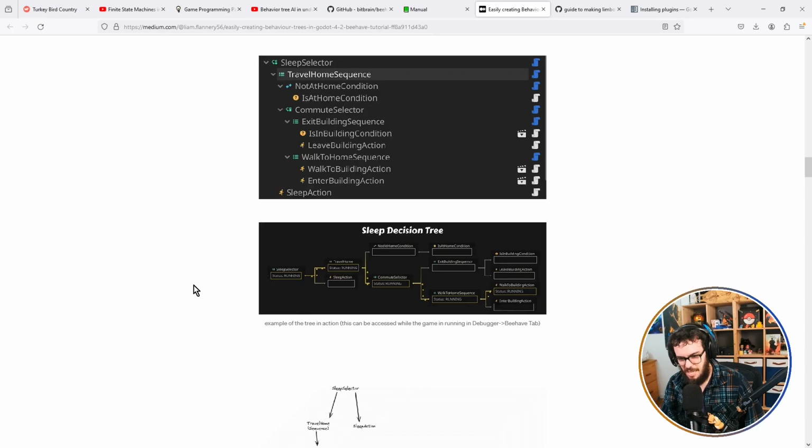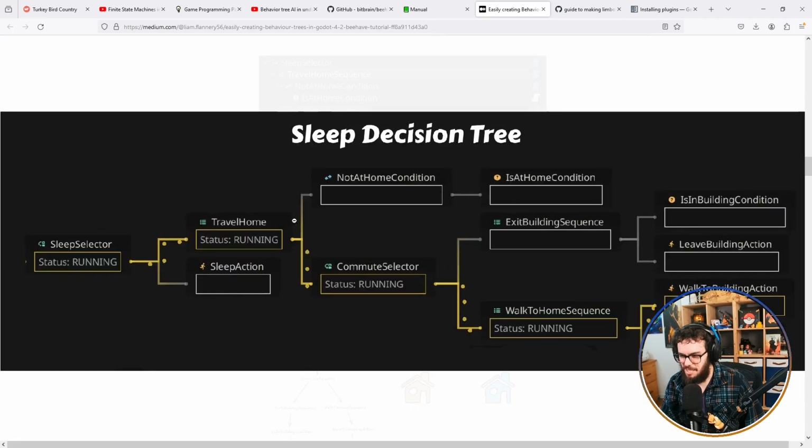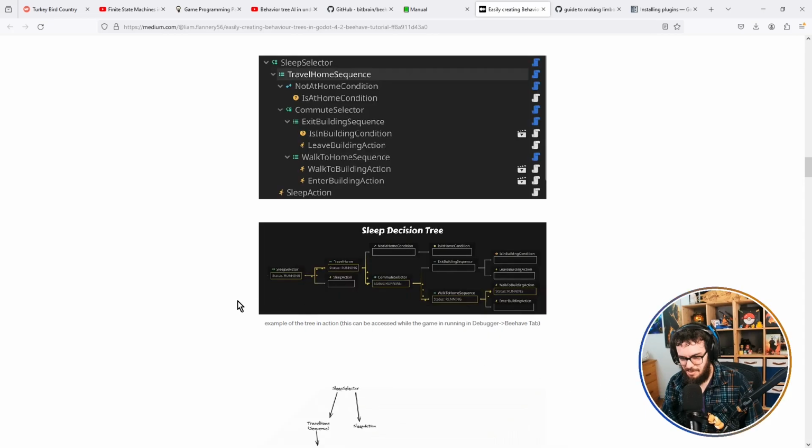Example of the tree in action. This can be accessed while in-game, while the game is running in the debugger. Okay, cool. This is the thing that Behave has, where you can see the tree and how it functions, which seems really cool. Maybe I should make a tutorial.